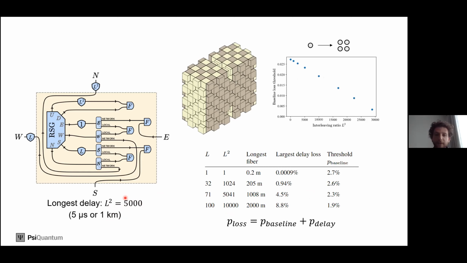Here's how we know that 1 kilometer long optical fibers are a reasonable thing to consider. First of all, one thing that I didn't mention is how we assemble check operators from the fusion measurement outcomes that we obtain. When we fuse pairs of photons in a Bell basis measurement, it produces 2 measurement outcomes. These measurement outcomes are very important because products of these outcomes correspond to check operators that can be fed into a surface code decoder.